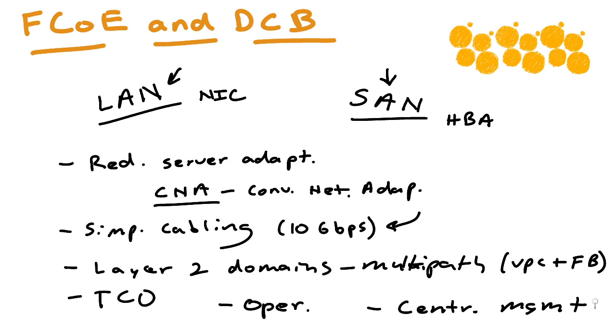So lots of really compelling reasons to look at a unified fabric of fiber channel over Ethernet. Now, please keep in mind that this isn't going to be all that easy. Think about it. The LAN focuses on Ethernet connectivity, and the SAN focuses on fiber channel connectivity. The LAN packet loss happens, and it's okay. In the SAN, we can't deal with packet loss. So the engineers really had to get very creative with the creation of technologies in order to marry these very different environments.